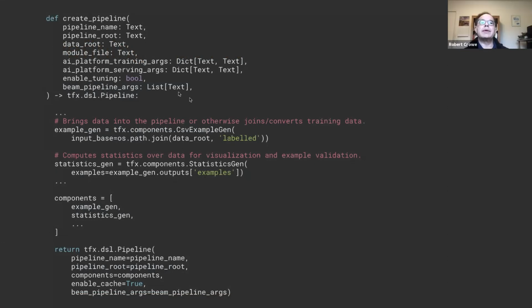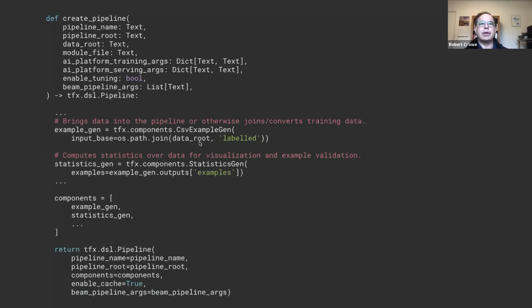So this is the code to generate a pipeline. And I only have two components here just to show how the dependencies work. So example gen is the first component. Typically, it's going to ingest the data into the pipeline. So the data root here is important for that.